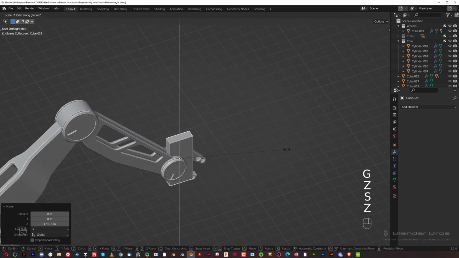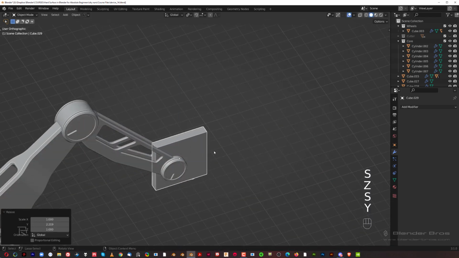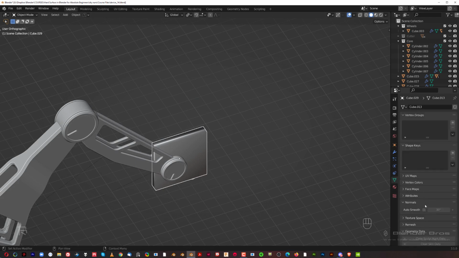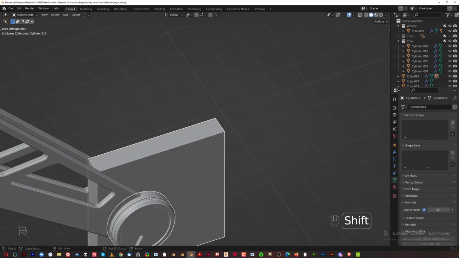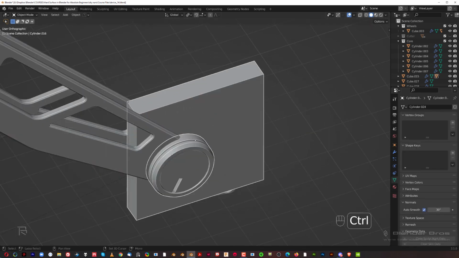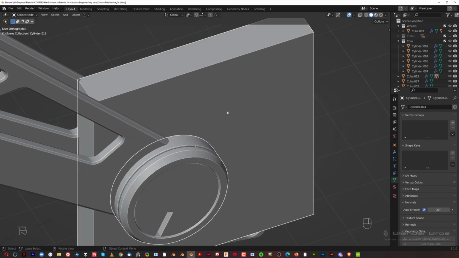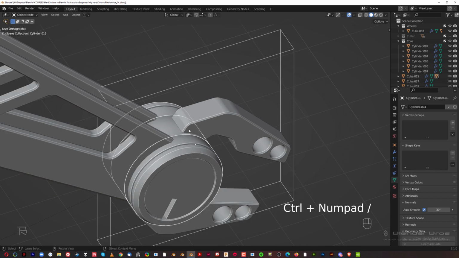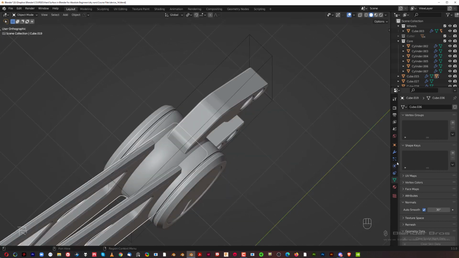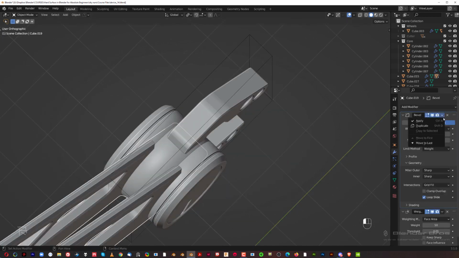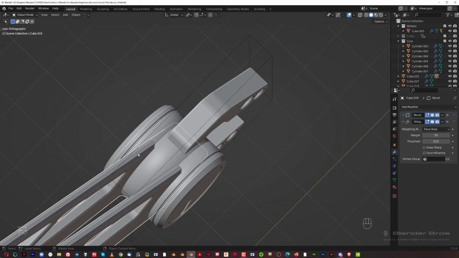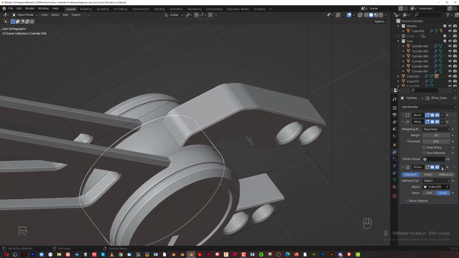And then SZ, SY, right click, shade smooth, same thing. Shift select this ring here and Control slash, okay? One more time. Control slash, there we go. And we need to move this boolean above because it's probably in the bottom, right? So, there we go.